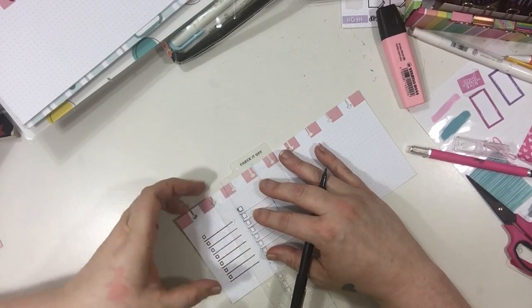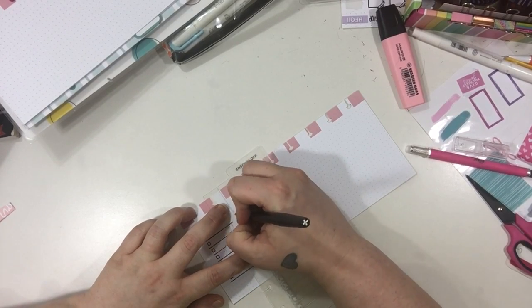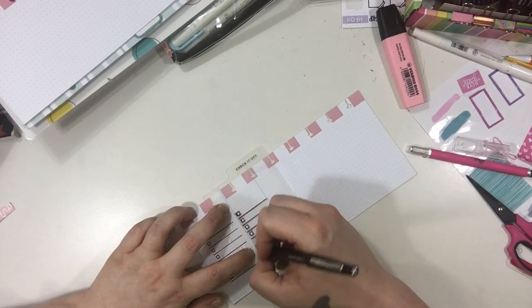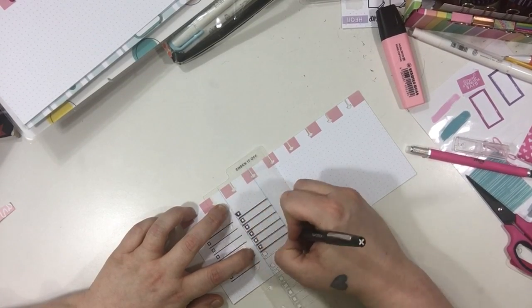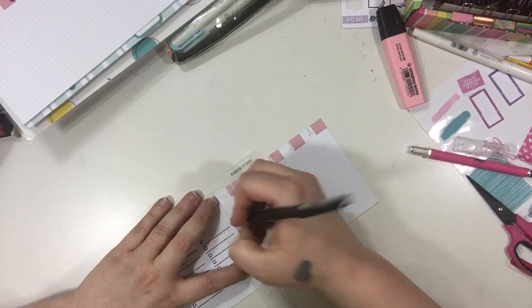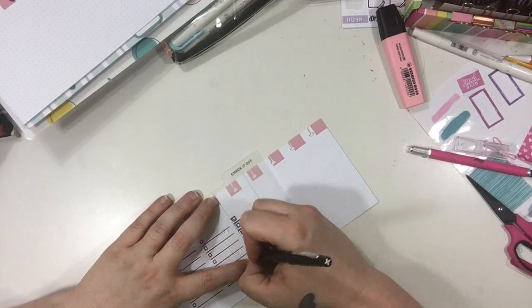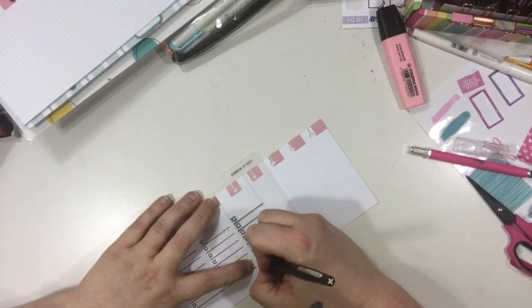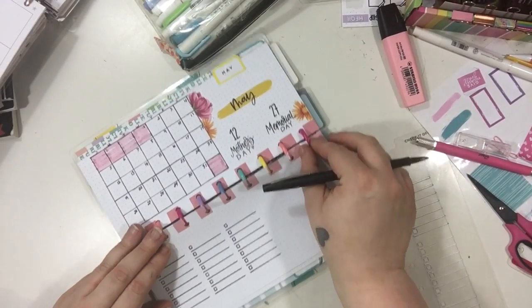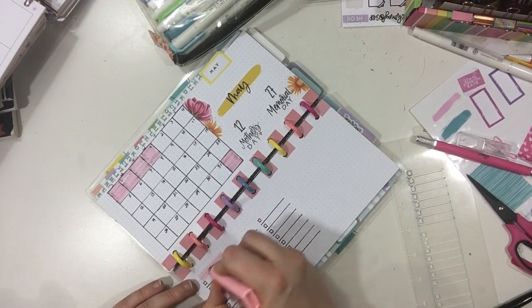I also got a lot of questions as to why I call it a Fauxbonichi. Faux meaning fake, which is a fake Fauxbonichi Weeks planner, which is what inspired me to make this planner. So that is why it is called a Fauxbonichi. I personally think it's just funny, a nice little play on words, and it's hilarious to me. So that's why I call it a Fauxbonichi. This has become one of my favorite planners. I don't know if it's just a combination of the size and the creativity or whatever, but I just really have enjoyed using this.